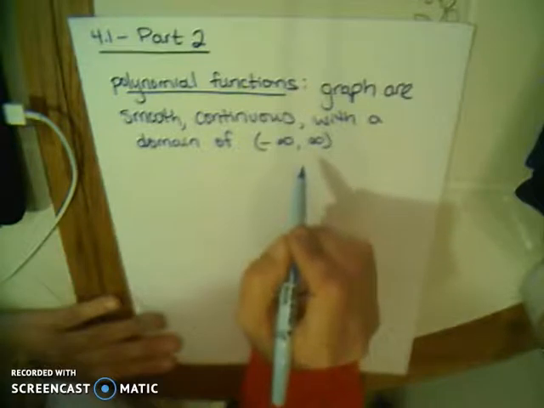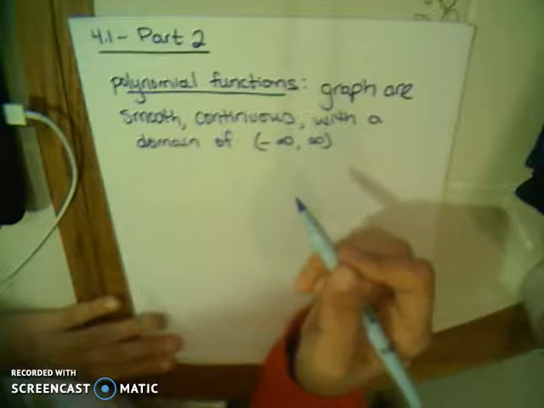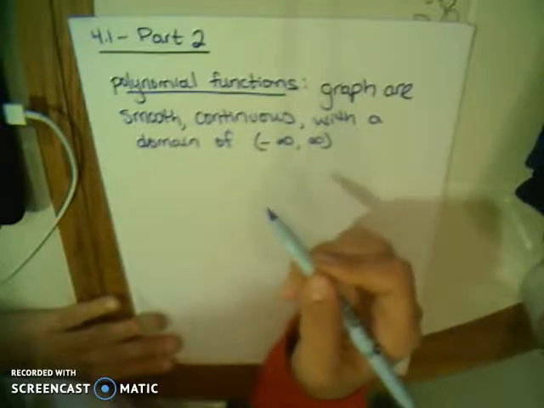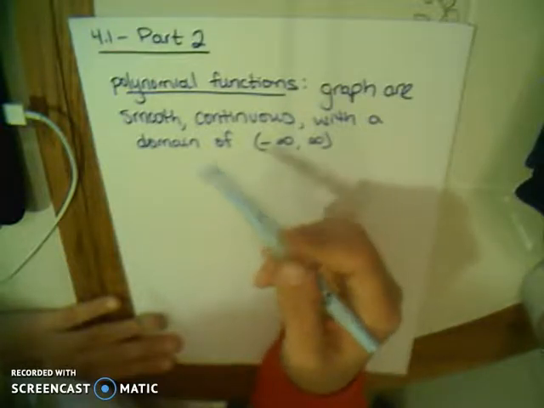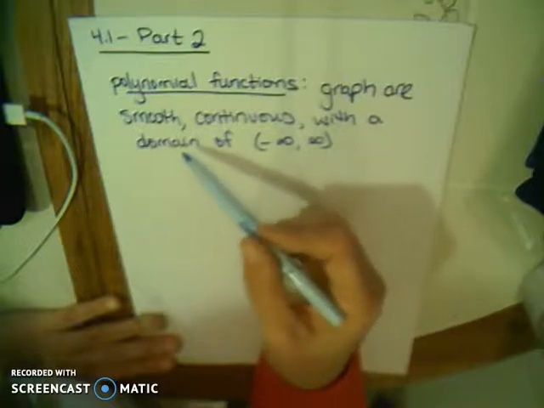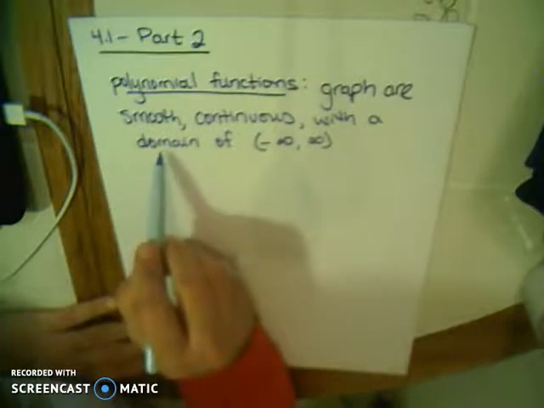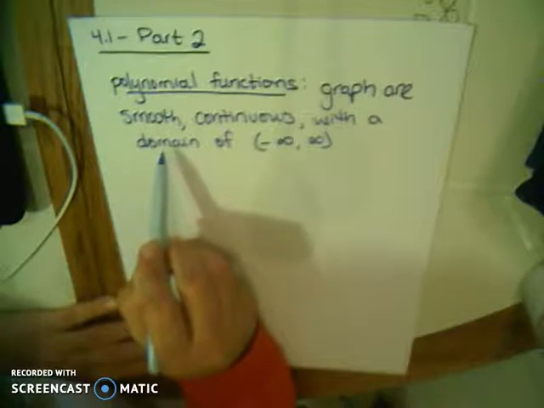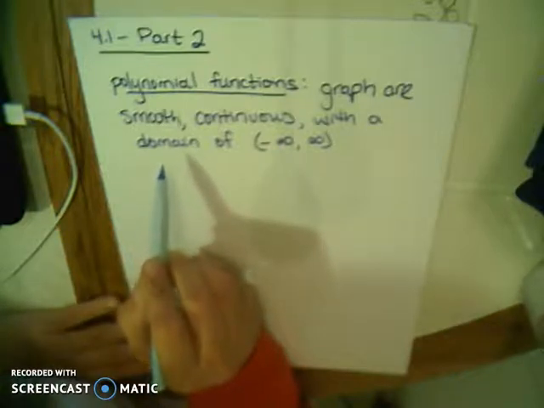Because the only operations we ever see in a polynomial are exponents, and then multiplying or dividing by a real number, and then adding and subtracting the pieces. So we can raise anything we want to an exponent. Back in chapter 1 and chapter 2, when we were really talking about domain a lot more, the type of functions we had to be really careful of in restricting their domain were rational functions, which are functions that have x in the denominator, and radical functions. And polynomials are not allowed to be either of those. So that means we don't have any problems. We can use anything we want for x.